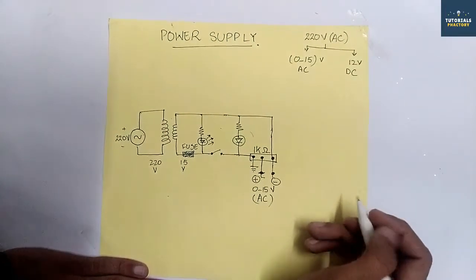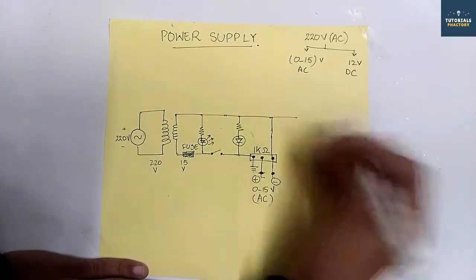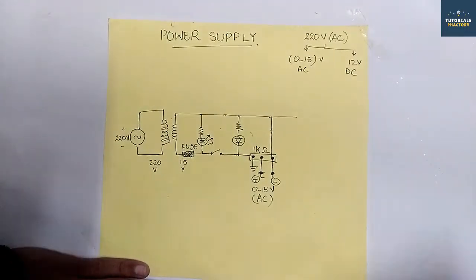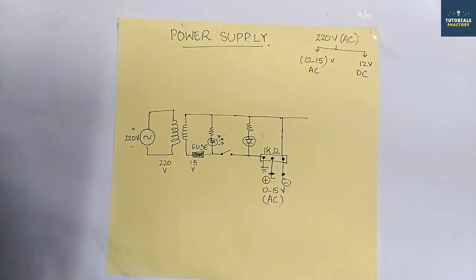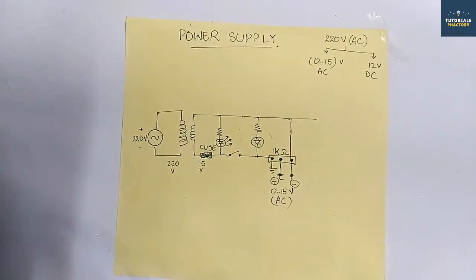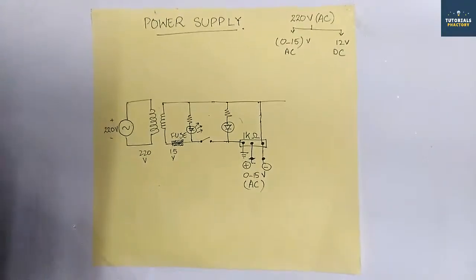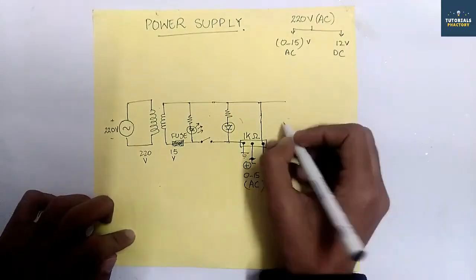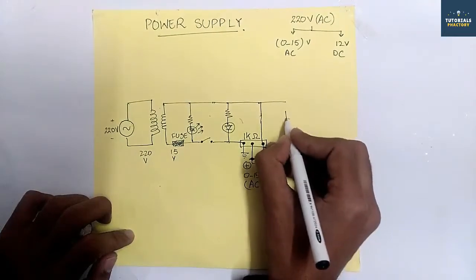Now we will turn towards the DC supply. Let's take another parallel connection for the DC supply. Now what am I going to do? I'm gonna place a capacitor, a regulator, and a rectifier in series and in parallel, so that we can get a DC supply. I will just place a rectifier to convert this AC into DC. As you all know the symbol for the rectifier, so I'm just gonna make a rectifier over here.